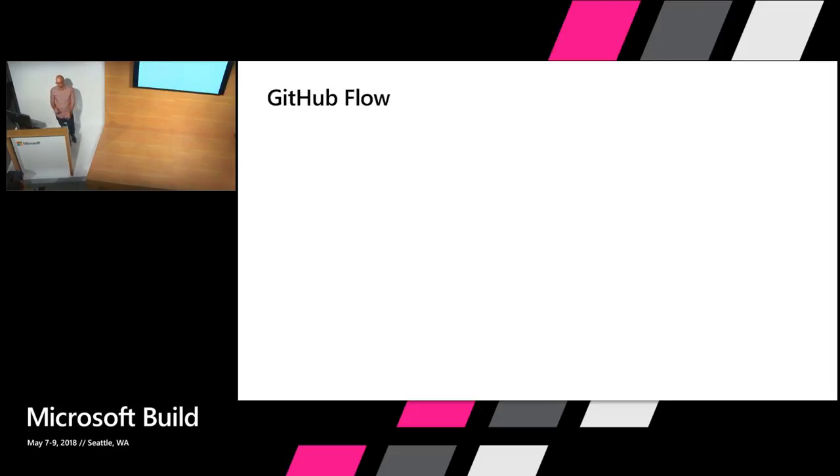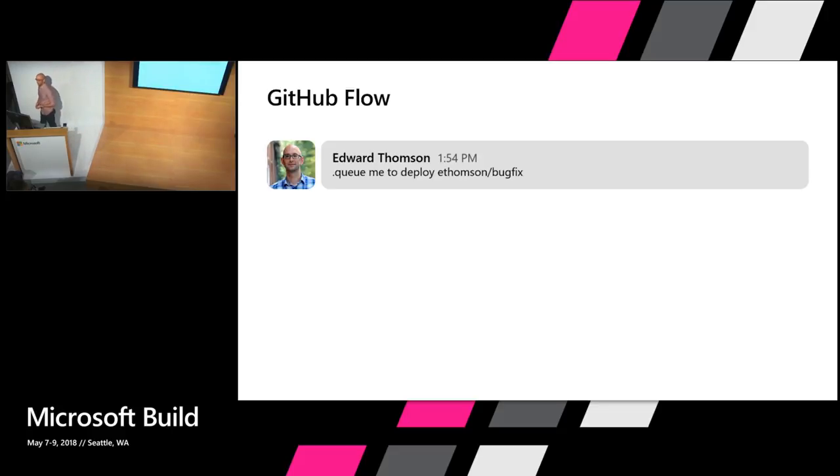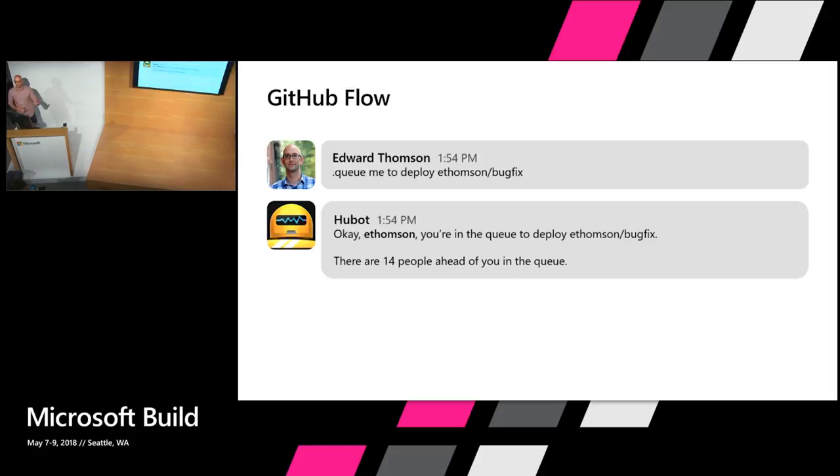So that's not actually what we do on the Visual Studio Team Services team. Because what happened even at GitHub scale is that sometimes you would come in, maybe on a Friday. Fridays were a busy time. And you would say, hey, I want to get in the deployment queue. Because again, we had to lock production so that only one deployment was going on at once. You don't want to conflate which deployment is causing problems if there are problems.